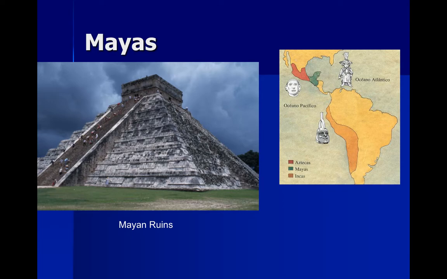The third group we'll talk here about are the Mayas. The Mayan ruins located in Central America. Amazing architecture here. You could see people walking up and down those steps. You can't do that today, as you shouldn't be able to. One, it's dangerous, and two, wearing away at these ruins that were built hundreds and hundreds of years ago, and they're still standing today.